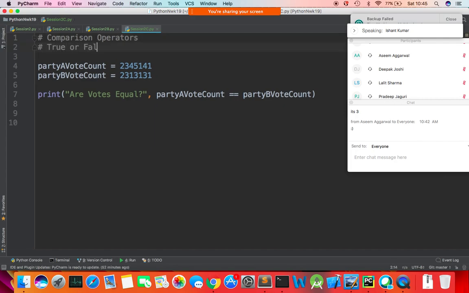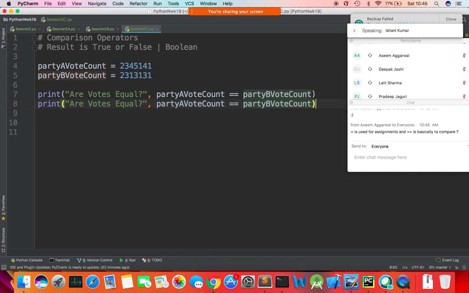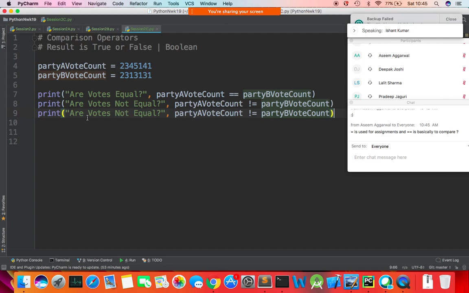That's kind of a boolean, or logical: only two values, 1 or 0, true or false. Now there can be one more comparison: are votes not equal? I'll put a not equal to. Then there can be, will party A win?